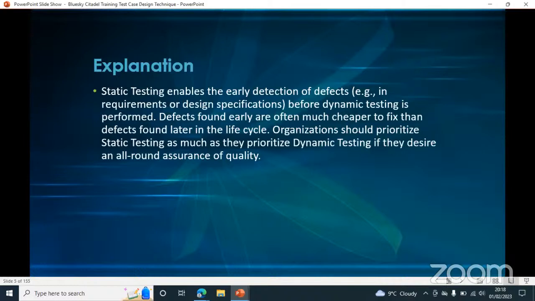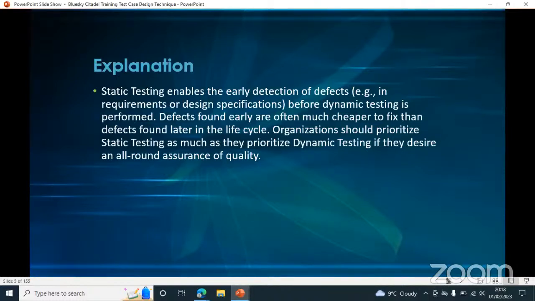You will have to go through this phase, then we'll start our dynamic testing. Defects found early are often cheaper to fix than defects found later in the life cycle. Organizations should prioritize static testing as much as they prioritize dynamic testing if they desire an all-round assurance of quality.